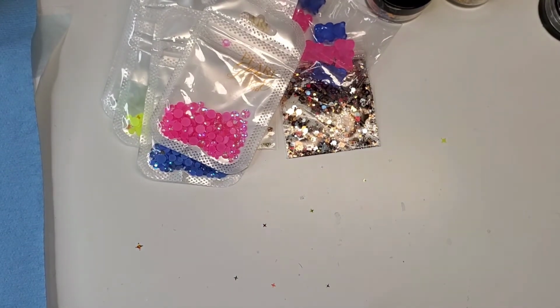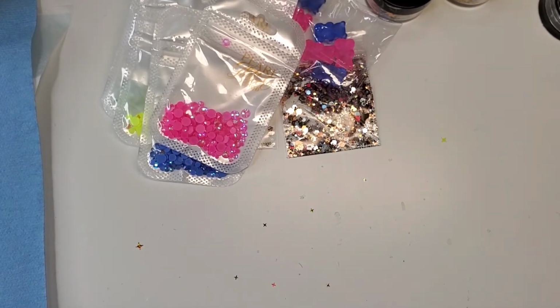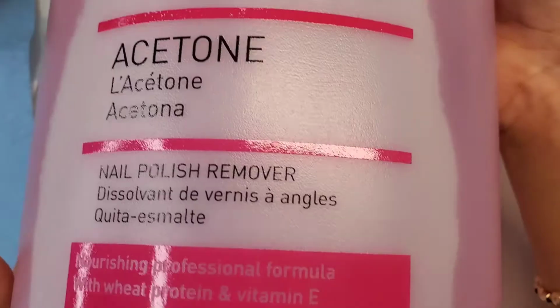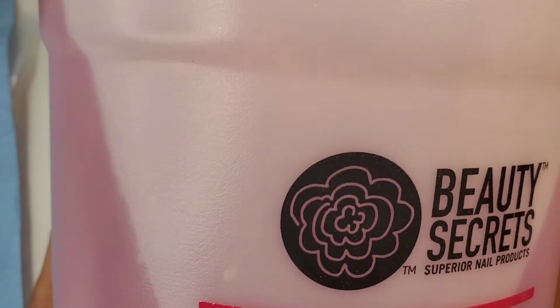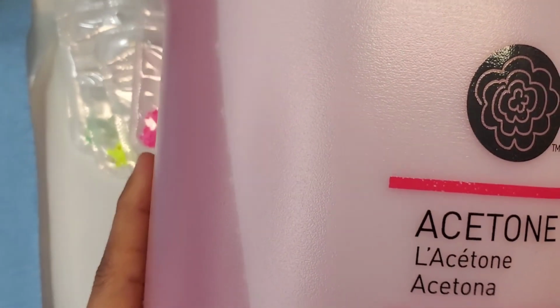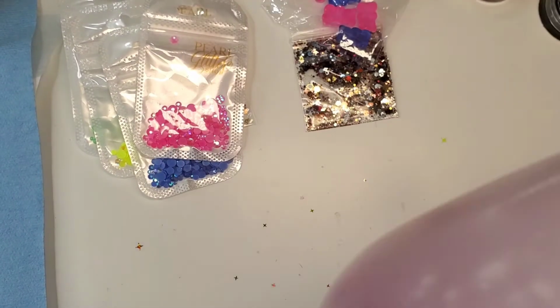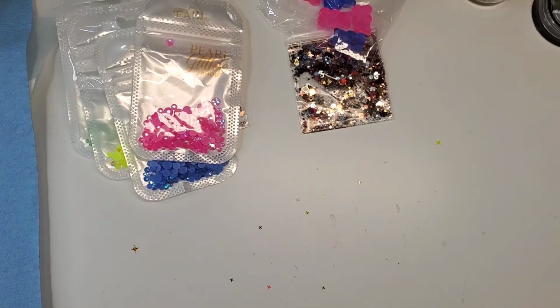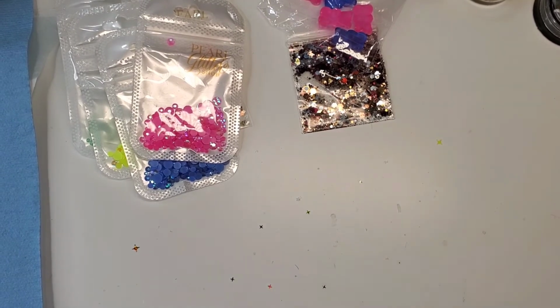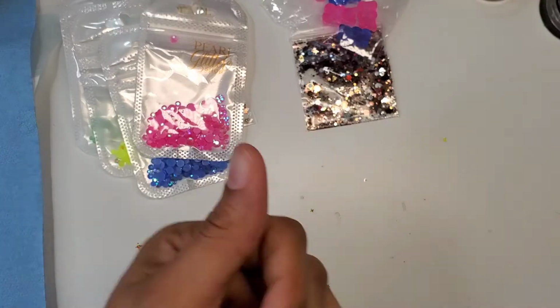But yeah, let me see. What else? Oh, and I did get this humongous, let me see, is that 3.75 liter? I think it is. This one I got from Sally's because I was paying too much on buying here and there of the small ones.